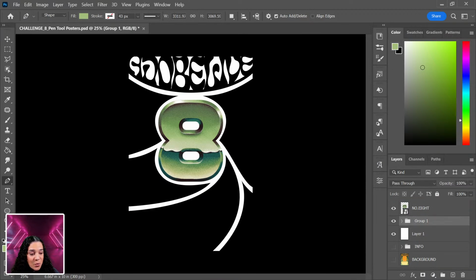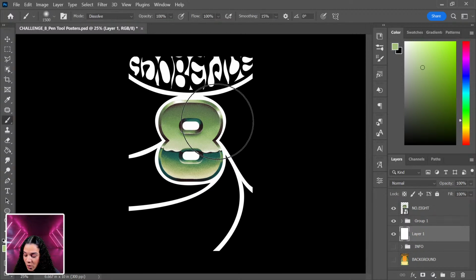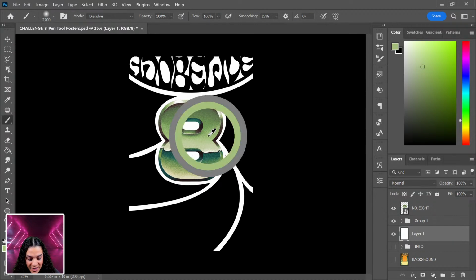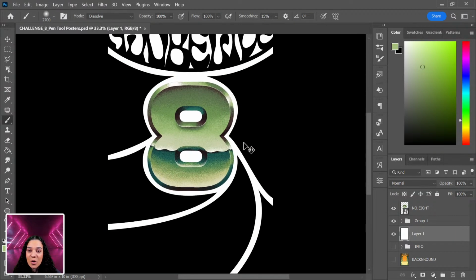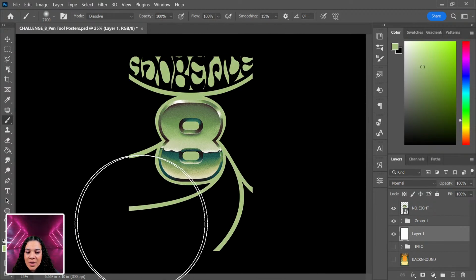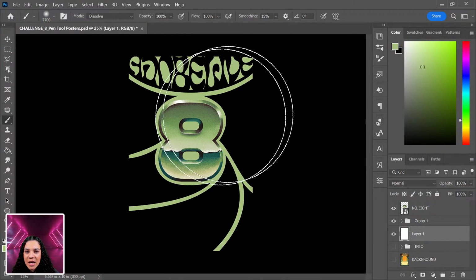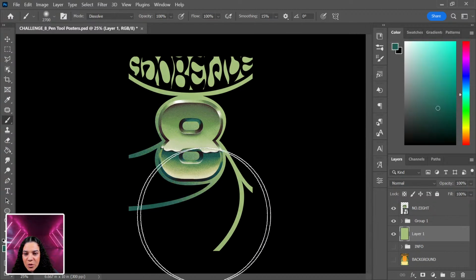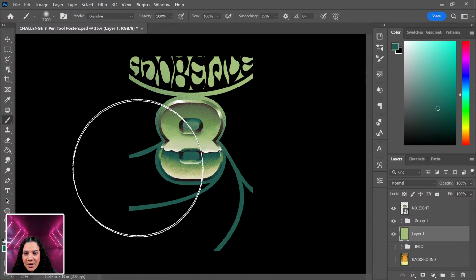And the next thing we're going to do is spice this up. We're going to make this look super cool. So I am on my layer. I'm going to come in with my handy dandy noise brush, and I am going to select a green. You can kind of use this number 8 as your color palette. Just with my mouse, I'm painting in with a large brush here. I might grab some of this blue, maybe put some of that blue in back there.